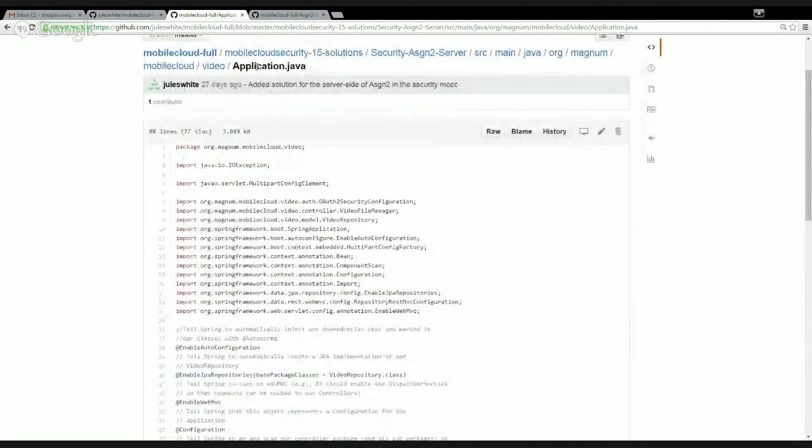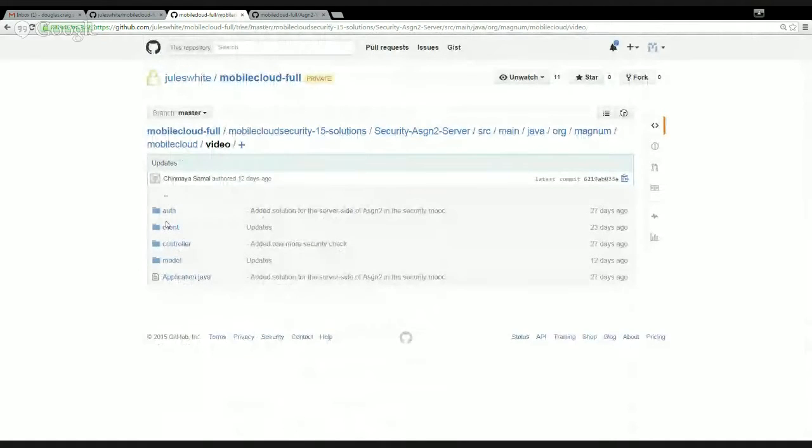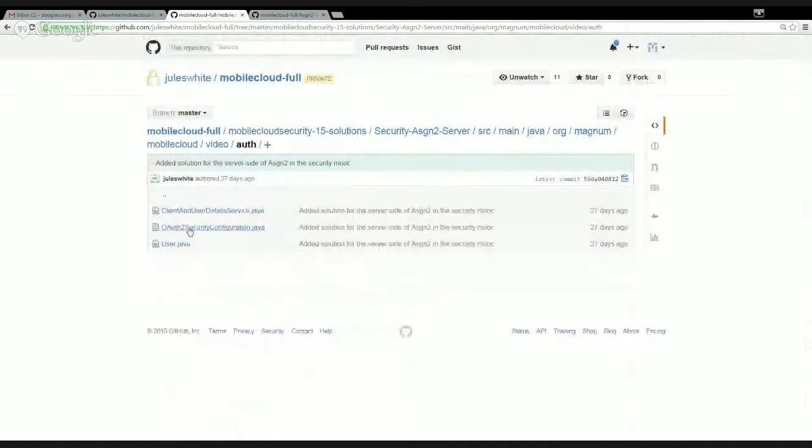Now for this, really the goal wasn't to show you how to reinvent OAuth from scratch, but how to take an existing OAuth system, in this case Spring, and show you what it looks like. The key thing that needed to be done in your configuration was just import the OAuth 2 security configuration that was provided for you. Inside of the OAuth 2 configuration, you can see more details about how that works.